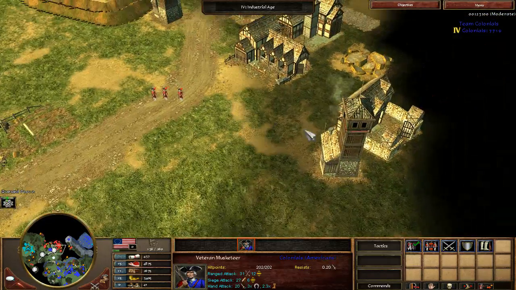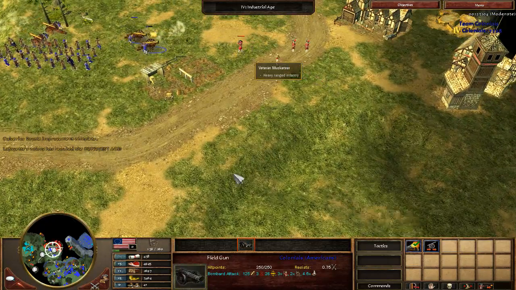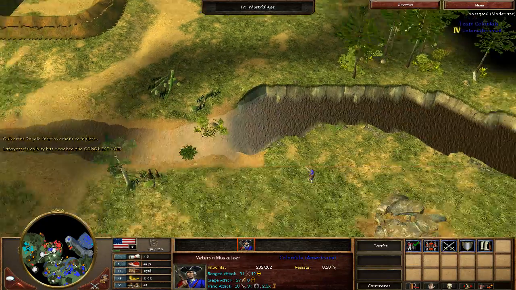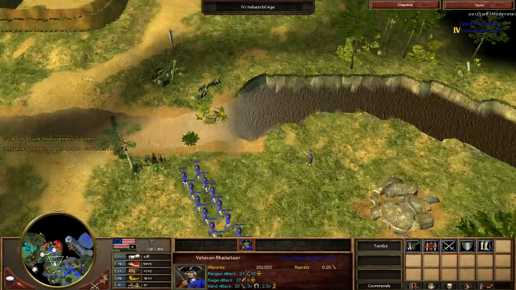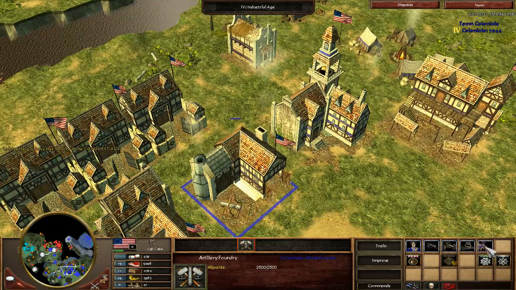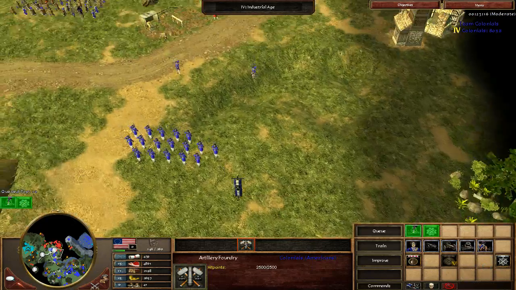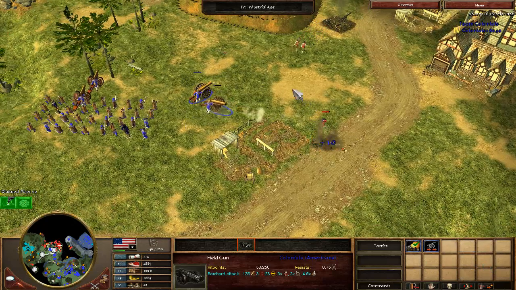Meanwhile, we'll use these musketeers. Or maybe not. Maybe not. Yes. Protect them for a little bit longer. Maybe it might be an idea to build some howitzers. Perhaps I shall do that. Where is my... There we go. We'll get two howitzers and use those to our advantage.